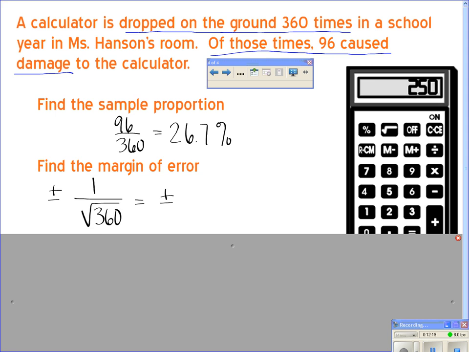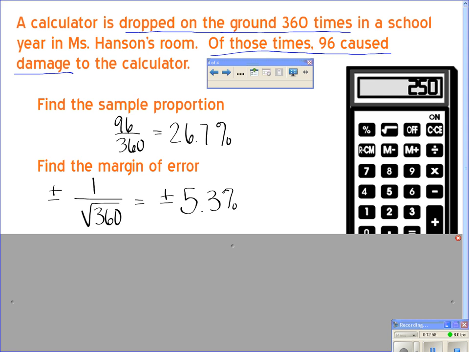So what is that as a percent? I need to know this. You found this answer? Did you divide those two? Because that's the answer you just gave me. It was 0.267. I want to know this. What is it? So what is that? 5%? 5 point what? Okay, so that means that the margin of error is going to be 5.3% in either direction of that answer.